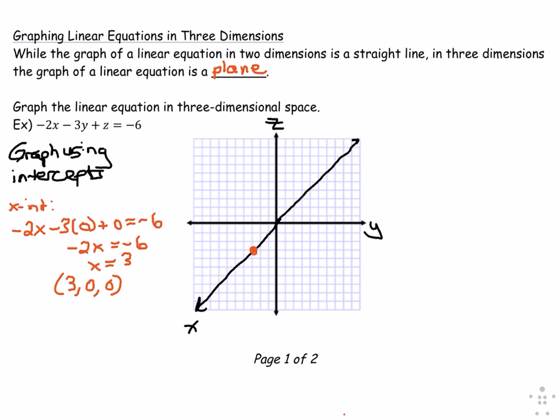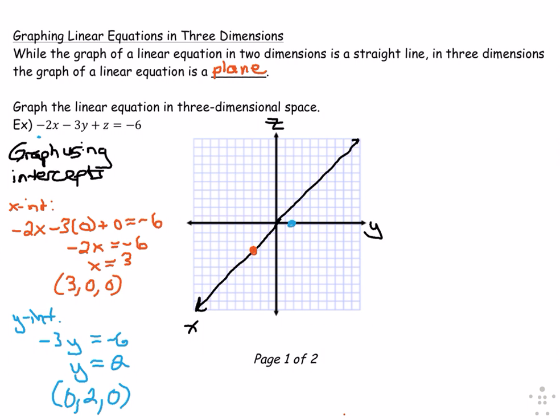Now I will find the y-intercept. I substitute in zeros for the other variables because it's all about the y, so I don't care what the other variables are doing. So I could just mark that off, and I get -3y is equal to -6. I mark those off because I'm substituting in 0, and multiplying with 0 will give me just 0. So then I get y is equal to 2. Then I plot that. Remember, that is an ordered triple, 0, 2, 0. And that is going to be in the direction to the right, right here.